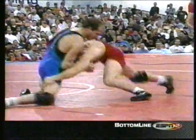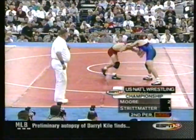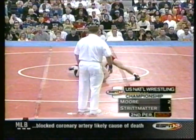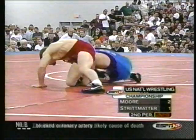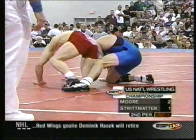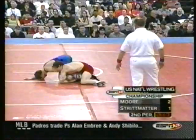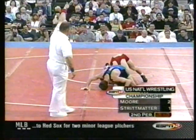Michael Leitner in the corner. Moore's doing a great job of really countering or neutralizing Stripmatter's shots to that single leg. Although he is in deep now, he's able to keep him from being able to score here with that limber leg, just kind of limbers his leg out. That's how Moore scored his first point. From this position, he slipped his leg out and then spun around behind Stripmatter. Now Stripmatter won't make that mistake, but before he can turn around, before he can take a breath, it's Teague Moore back in on his leg.